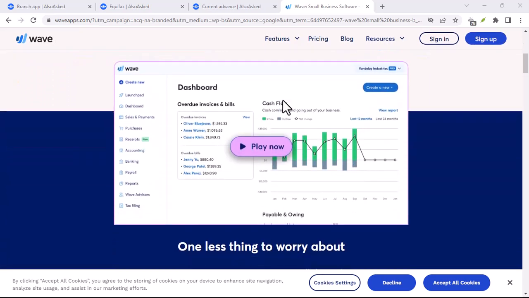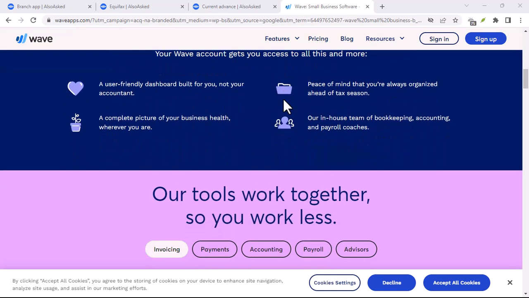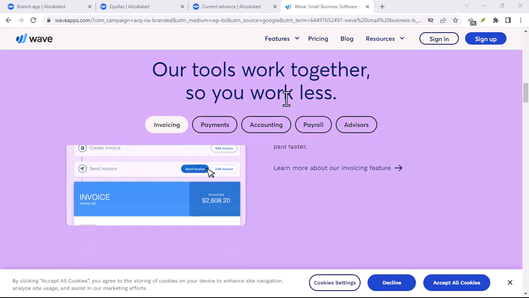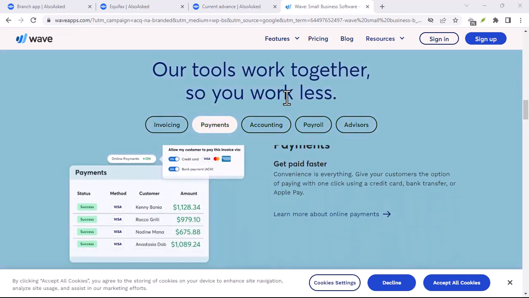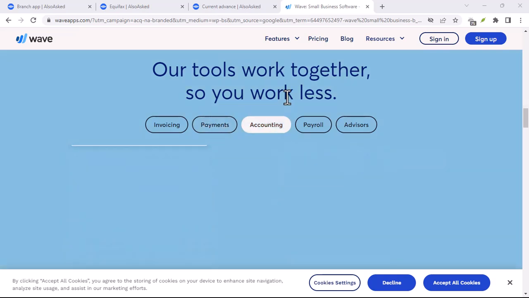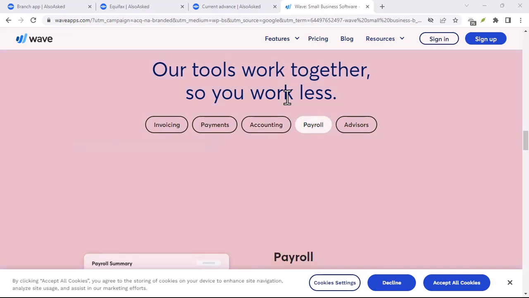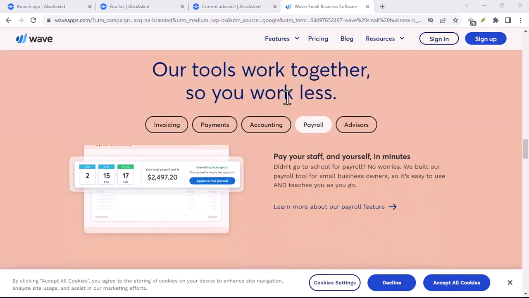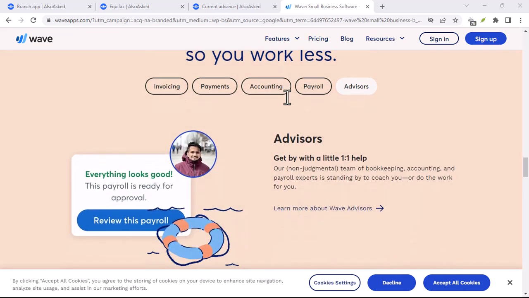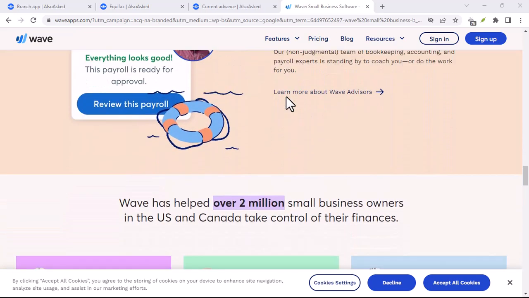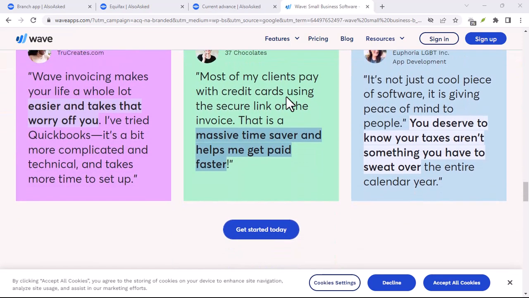Setting up budgets. Budgets are the heart of financial planning. To set up a budget, go to the Budget tab. You can create different budget categories like housing, transportation, food, and entertainment. Assign a monthly limit to each category. Wave Finance allows you to set up both static and flexible budgets. A static budget has fixed amounts for each category, while a flexible budget allows you to reallocate funds between categories.